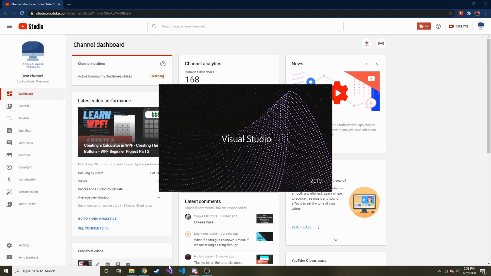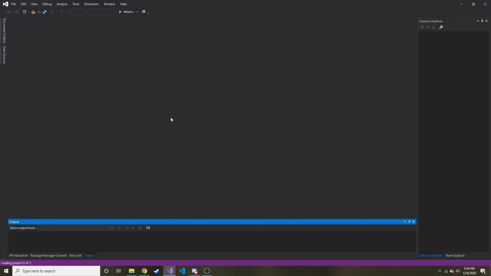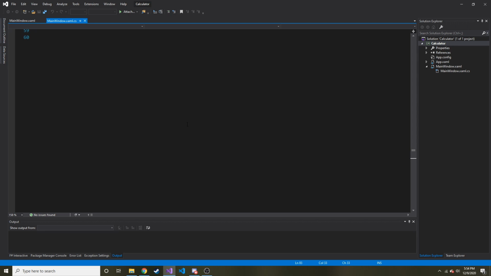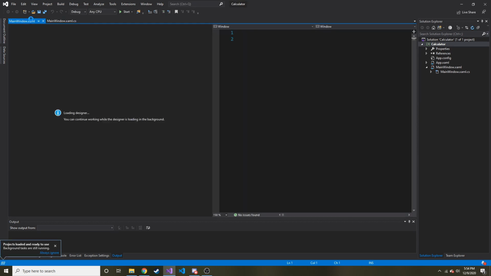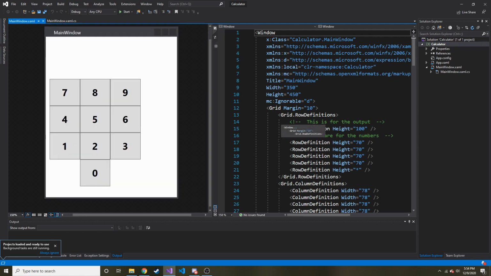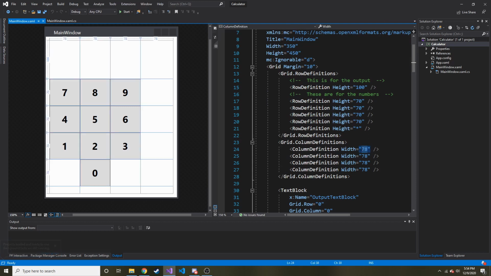Let's just open up Visual Studio here and talk about a few of the things that I want to change. The first one is actually going to be the columns in our XAML. In part three, if you watch that part, which I recommend you do, you notice that I had to play around with the width. And here's the thing about even columns in WPF that I kind of forgot. I mentioned this before, I haven't really written WPF at work in quite some time, so I'm a little bit rusty, but it's slowly coming back to me.